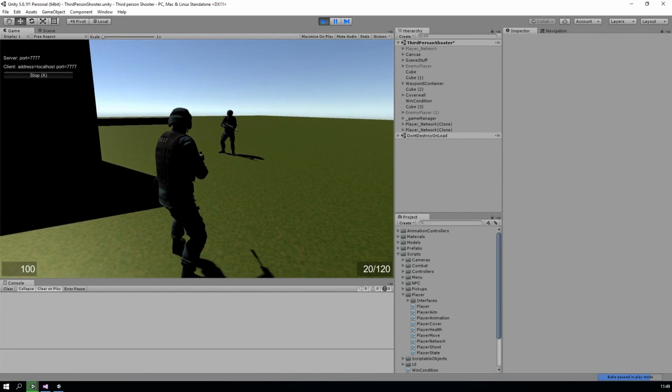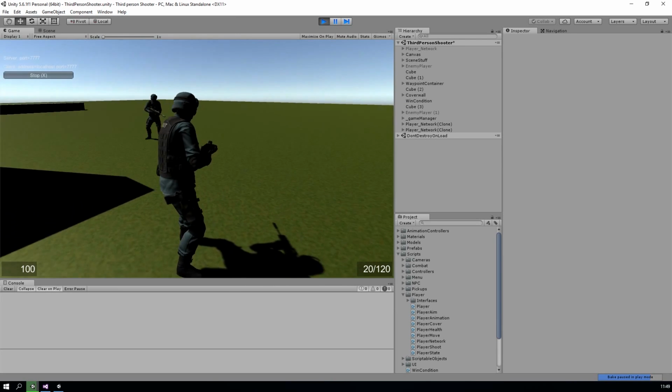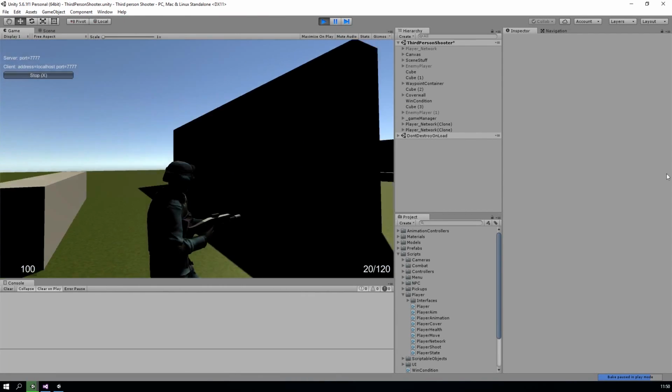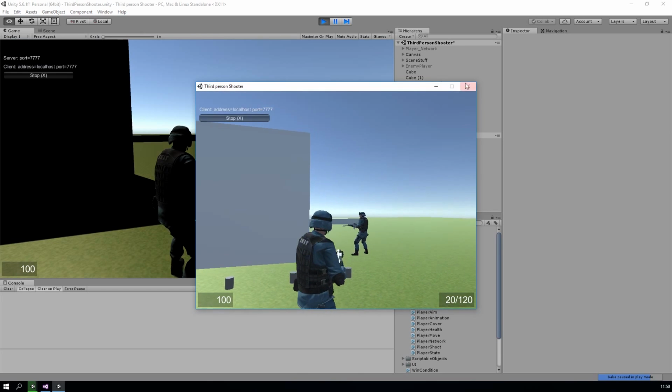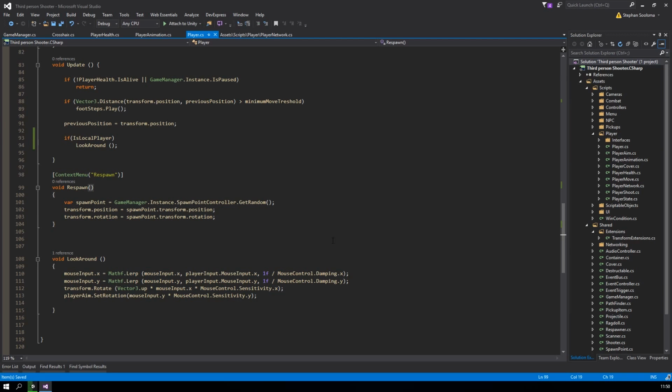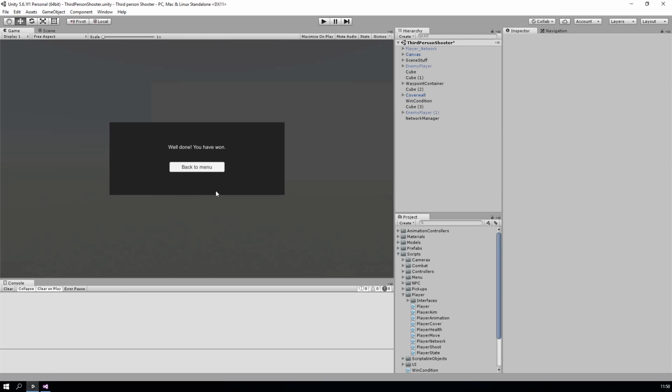This is black because I was building this before it was finished baking the lights. But okay, this is fair enough. So what we need to do now is synchronize.